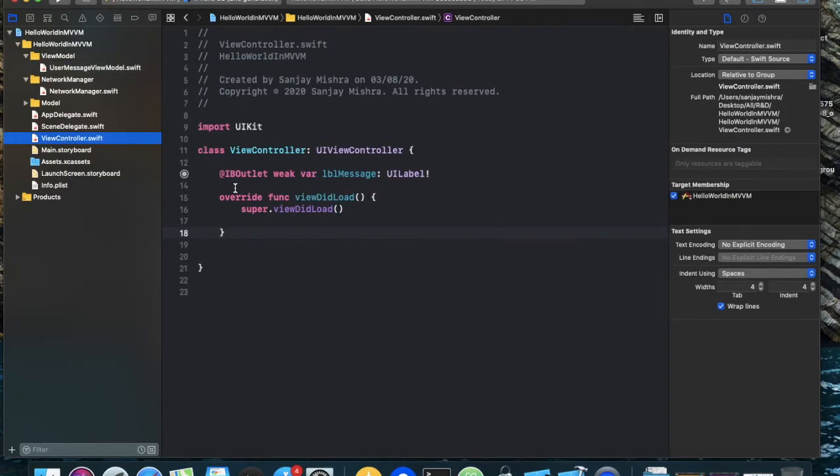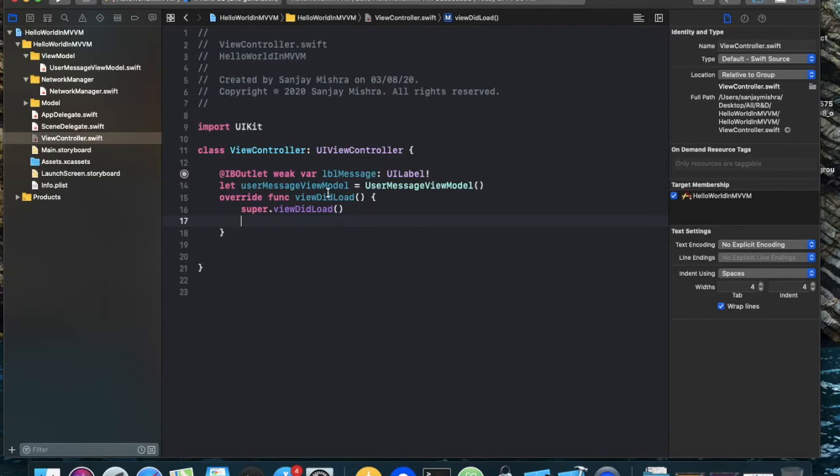So in the view controller I have one outlet for a label where we are going to show our hello world message. So first we'll create an instance of the view model class in the view controller.